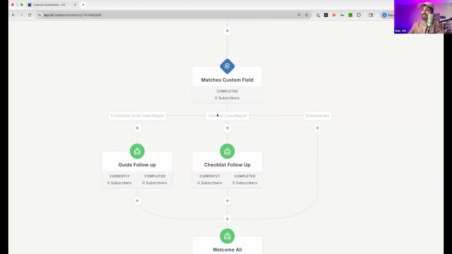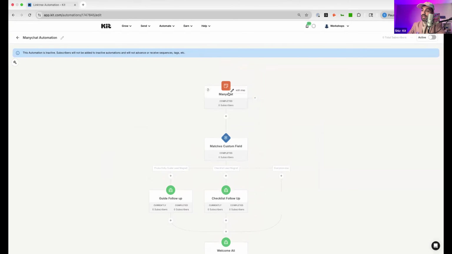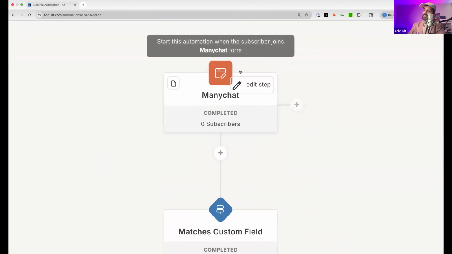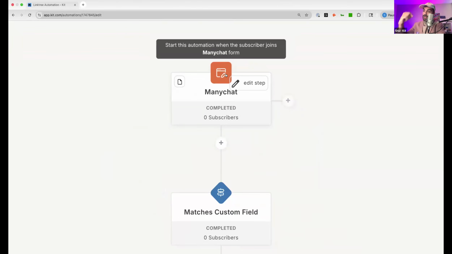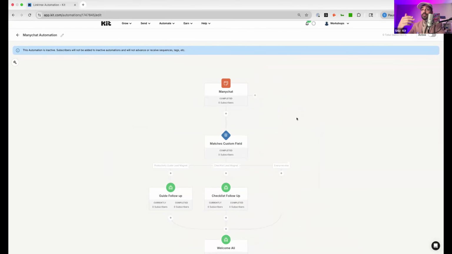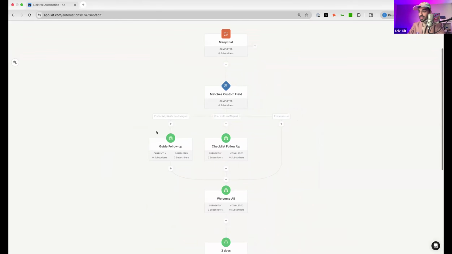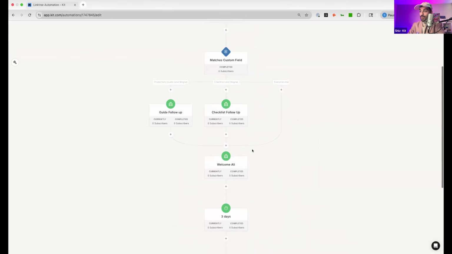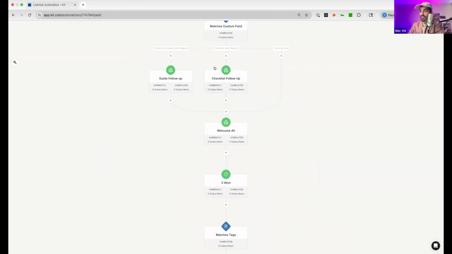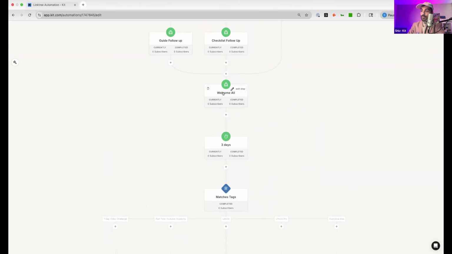And what you can do in Kit is not only make sure that everyone's funneled into this specific area, right, that they subscribe from ManyChat, but we can make sure that we understand which one they came from, and we can tag them accordingly there. Based on that, we can make sure we get the right follow up and the right email to them based on what they got. These would be delivering those lead magnets here. And then here we can see that welcome sequence that I just talked about.